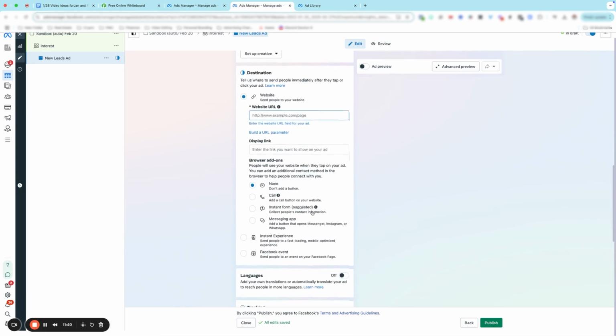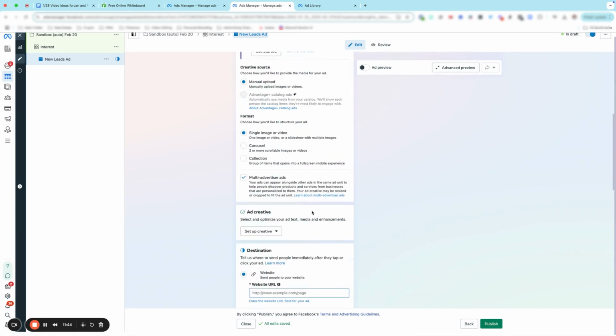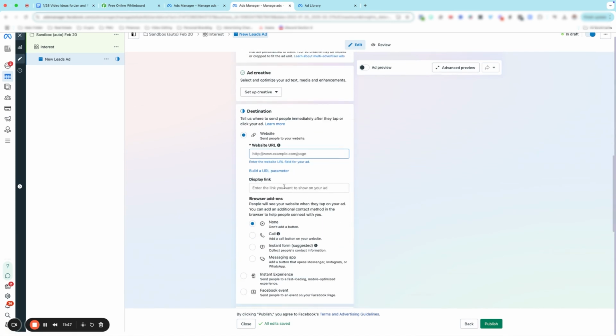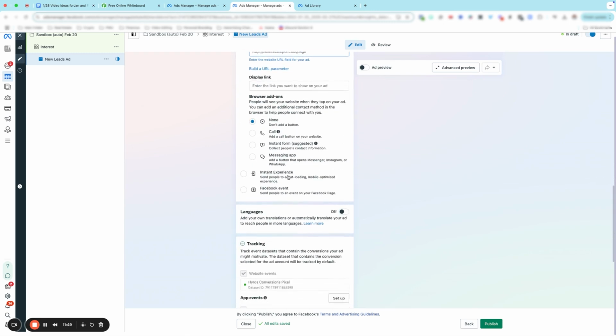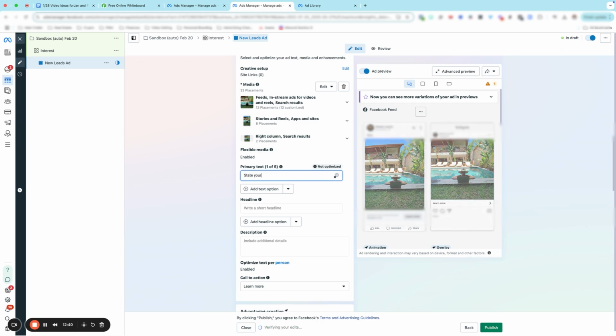So ad copy, you never want to copy people. You always want to get inspiration. It's all about inspiration. So the next thing you want to do here, I just put an image here. And the image here basically is just a random image. This doesn't mean I'll run this. I don't run these type of images, but you could, depending on the type of business you're running. The next thing is the primary text. So the primary text is obviously the first thing, you're going to state your avatar.